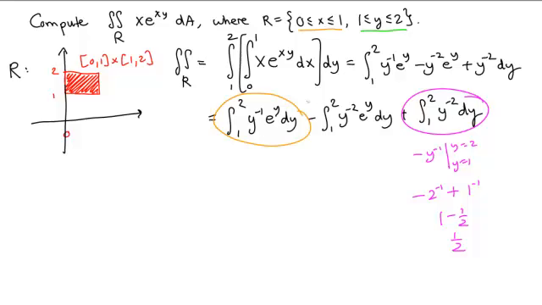This bit right here is going to be less friendly. If I look at it, it's y to a power times e to something. So that would make it a good candidate for another integration by parts. So let's do the integration by parts. We'll let our derivative column be y to the minus 1, and we'll let our integration column be e to the y. So if we differentiate this once, we're going to get minus y to the minus 2. If we integrate this once, we're going to get e to the y. And this is going to be a problem, because if we keep differentiating, the next derivative would be 2 y to the minus 3, and then negative 6 y to the minus 4. This column is getting worse and worse and worse. And so the usual rule is, the minute it gets worse, let's just stop it and see what we get.